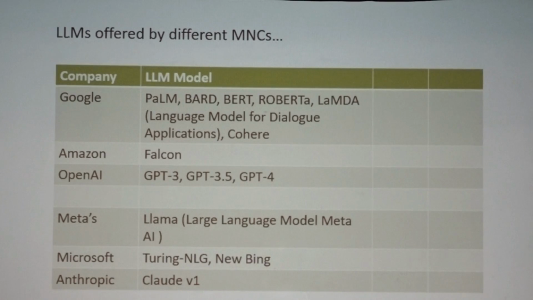Okay, fine. Let's have a look at different LLMs offered by different MNCs. The popular LLMs, we had a discussion about PaLM, which was released by Google, and some more are BARD, BERT, RoBERTa. In the morning we had a discussion, right? And Amazon, Falcon, and GPT-3, 3.5, GPT-4, most popular, from OpenAI. This table will give you an idea about the different LLMs offered by different MNCs. Just have a look at this one. In our next lecture sessions, we are going to work with OpenAI. I am not going to talk about the GPT model in today's session. Tomorrow I am going to talk about GPT and its architecture, how to use it. But today I am going to make you work with OpenAI. And in the next lecture sessions, Neil sir is going to talk on Meta's released Llama.